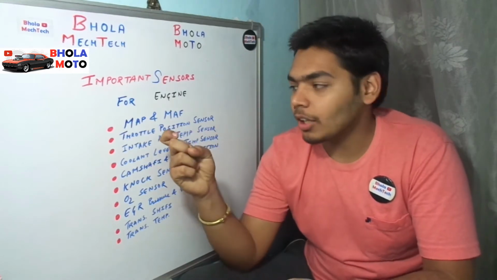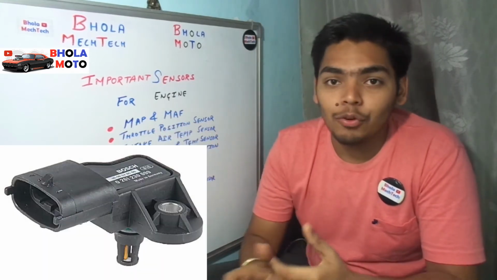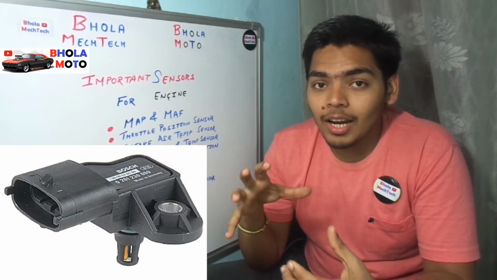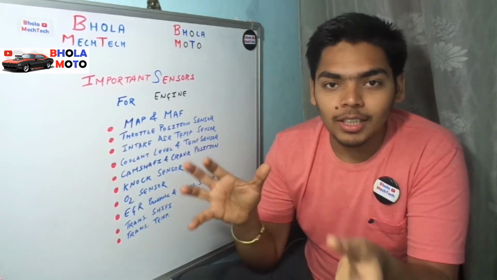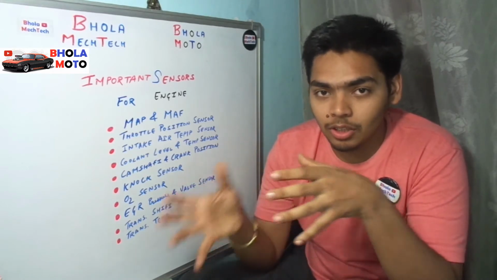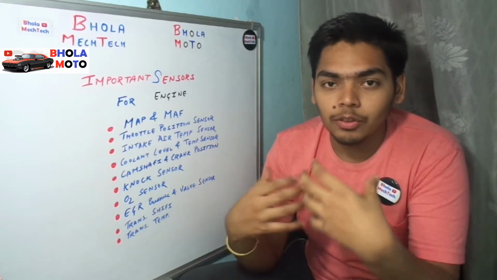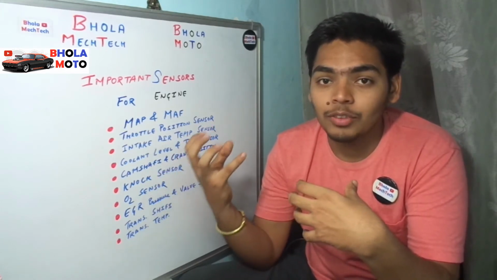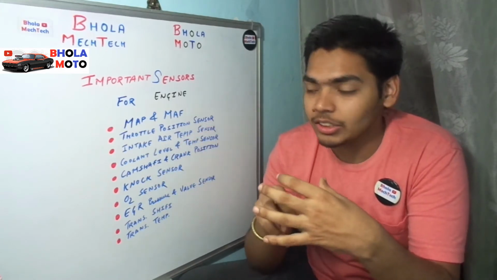First of all, I would like to tell you about the MAP sensor, that is the manifold absolute pressure sensor, which senses the pressure of the manifold and sends a signal to the ECU, so that the ECU can measure whether the pressure is sufficient, or the pressure is good for the combustion, or good for the exhaust, for the most amount of inlet gases to get into the engine.